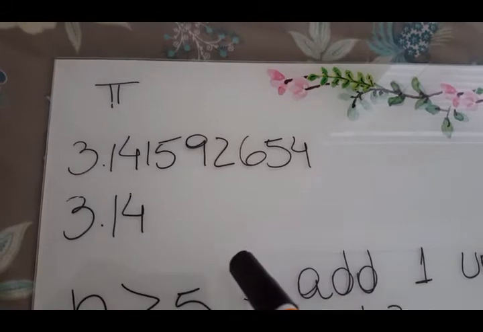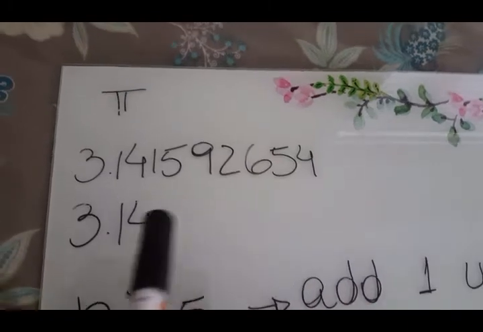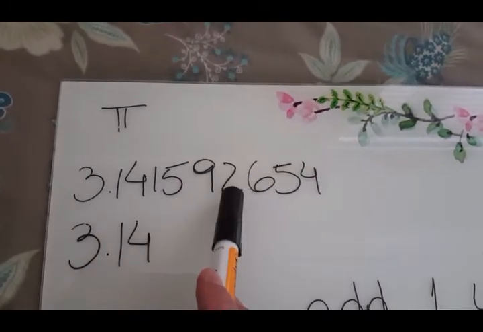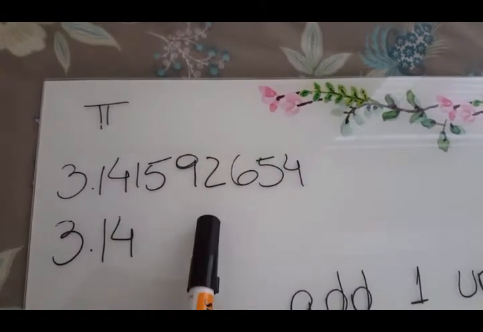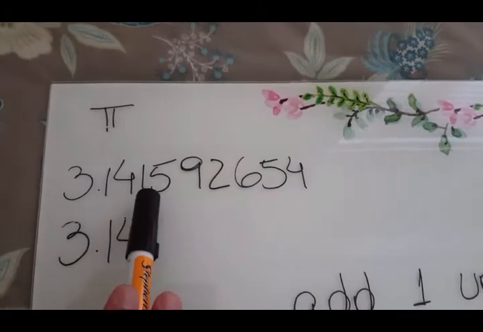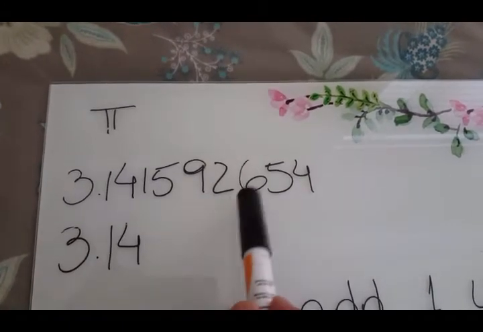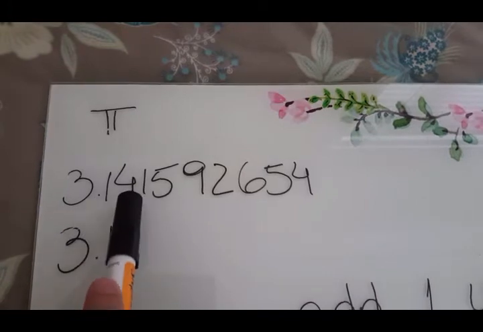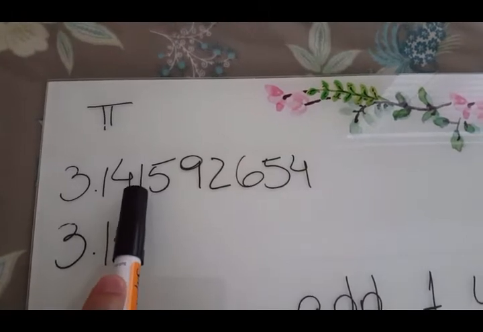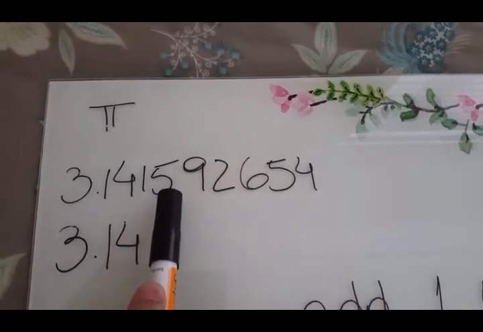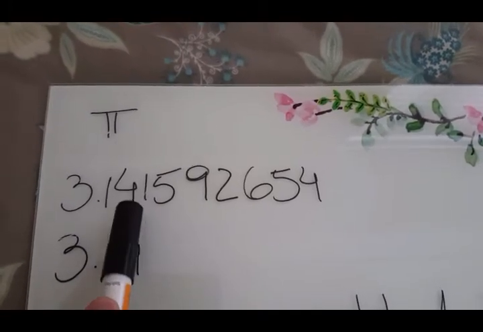The next step is how we round numbers, and there are basically 2 ways. The first one is using decimal places. So we have this long number here, and I want to round this number to 3 decimal places. We first decide how many places we need. So 3 places, 1, 2, 3. The next step is to take the next number and find out if we have to change the previous one, the last one, or not.